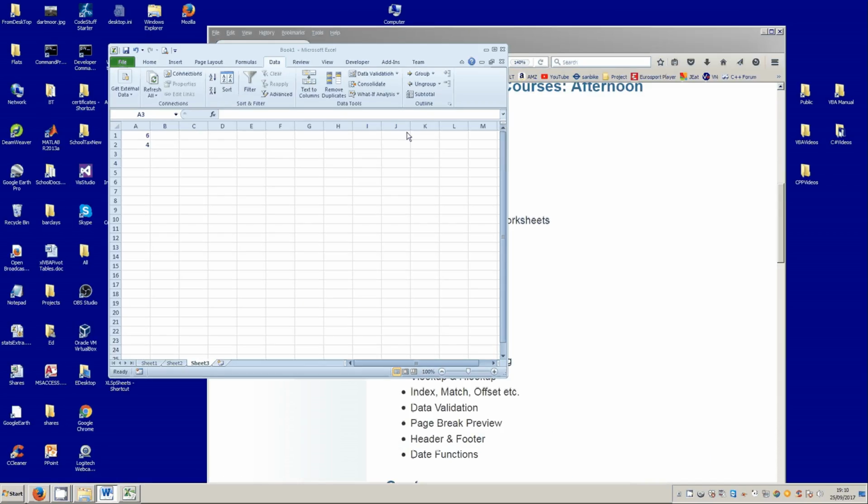I've got 6 and 4, so I could use the sum formula, or I could just add them up using a simple formula. 6 plus 4 is 10. Now, you might think this is a rather silly question, but what I want to do is to make that 10 a 9 by changing this cell here to 3. Well, that's very simple, all we do is 9 subtract 6 is 3. But let's get Excel to do it.